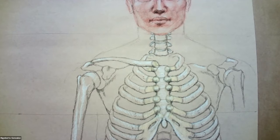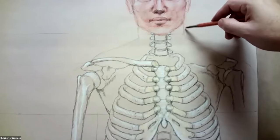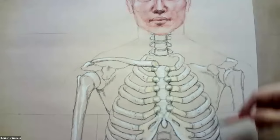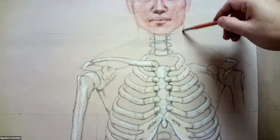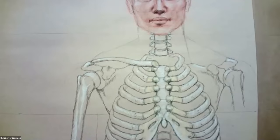I'm going to start off with the levator scapulae. See, I've gone ahead and drawn the outline of the neck here. Let me show you the other notes.